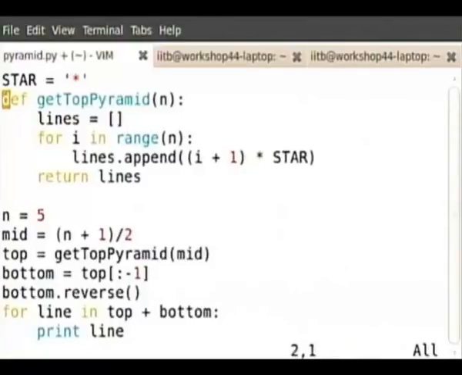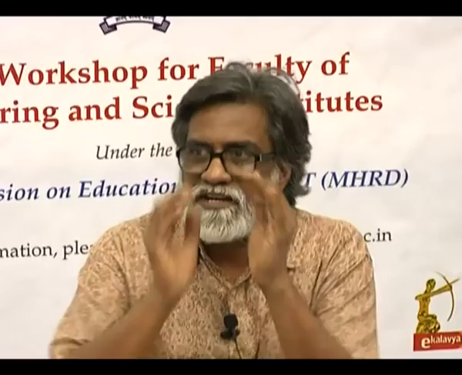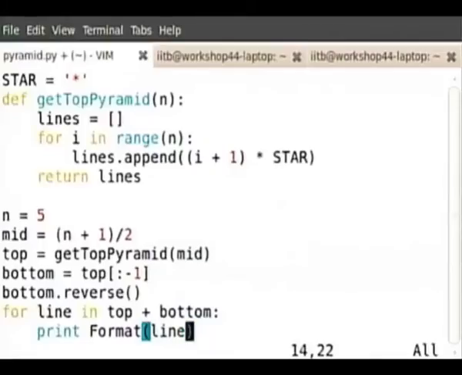So, the moment I say that, I know, okay, instead of printing line, I write a function called format which takes the given line and puts spaces before and after as required and prints, I am done, right. That is all.